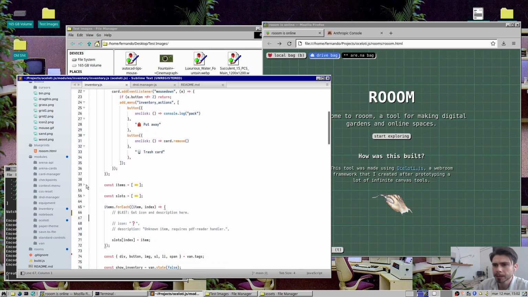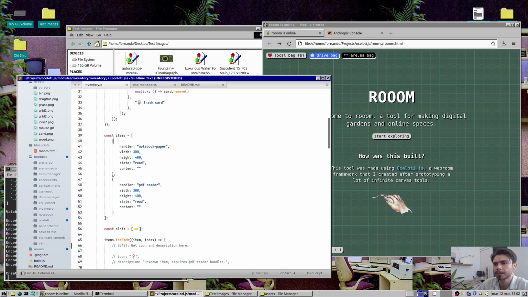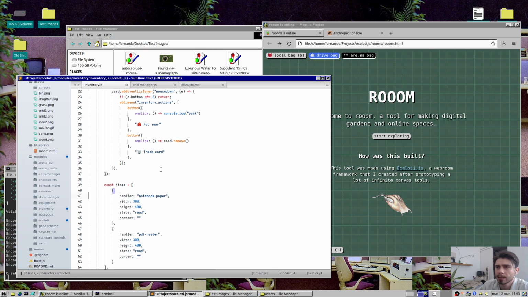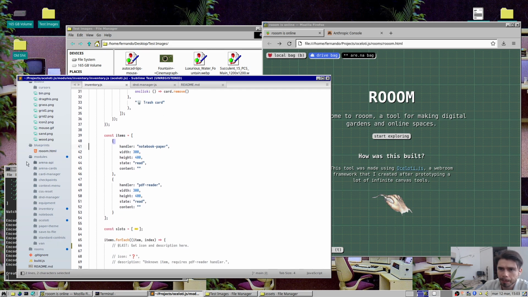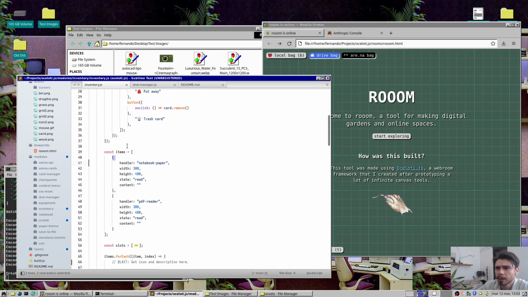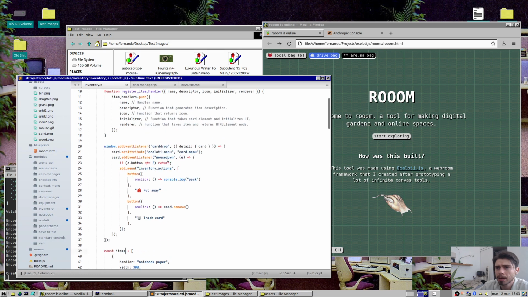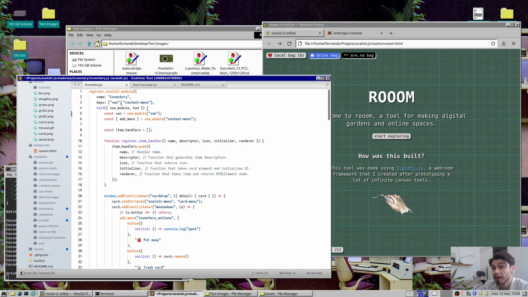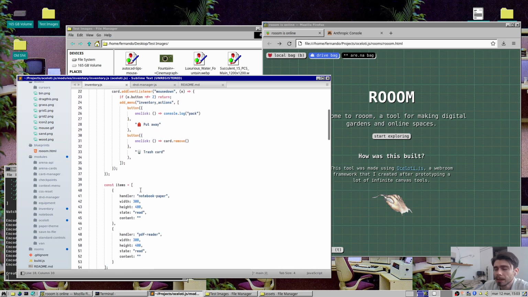So essentially, items are much more abstract now compared to last time. Items now, it's just an array, just a list, and this would be part of the local bag. Each bag is gonna have a list of items. I think I'm gonna probably remove this. I'm probably gonna abstract some of this away into the local bag, or maybe it's gonna be provided by the inventory by default. I don't know. I'm just gonna leave it there for now.